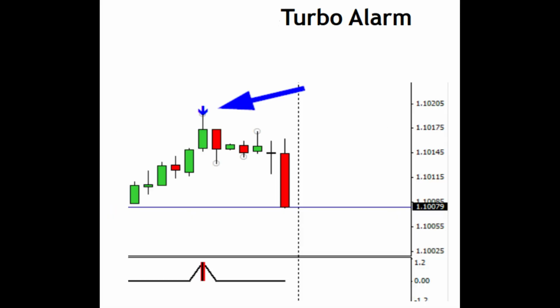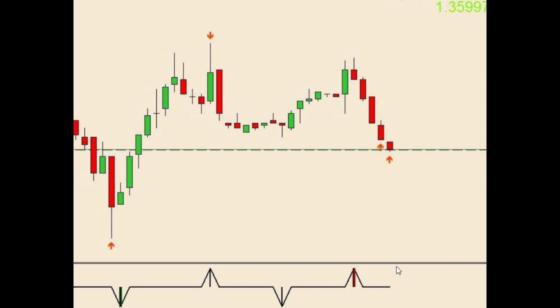Turbo alarm indicator. The indicator is used to identify with an arrow an obstacle that indicates a possible change in direction. Also in this case, the appearance of an arrow does not determine a decision to enter. Moreover, the appearance of an arrow can be followed by a second one, or even by a series of subsequent arrows, as in the figure. The last arrow in the sequence will be the one that gives us the entry signal.